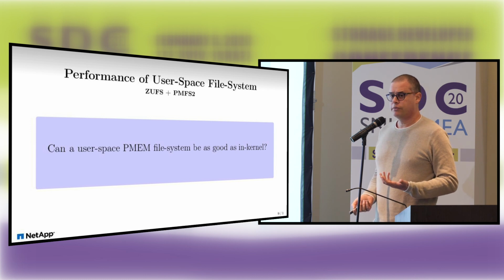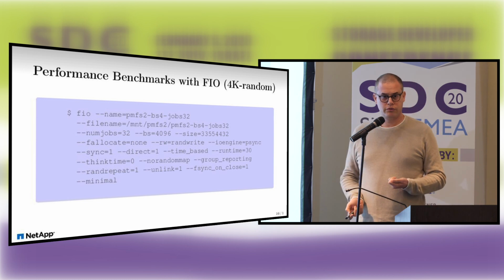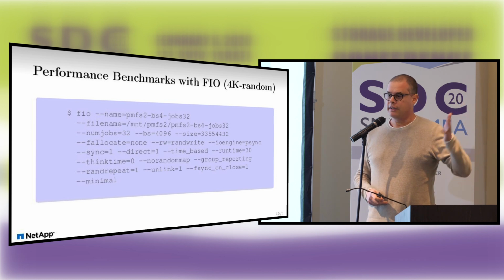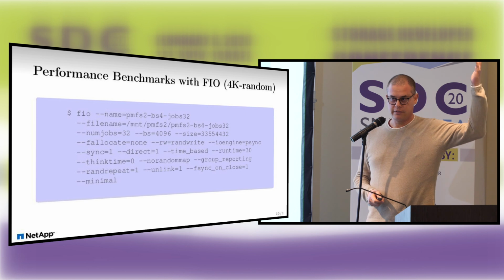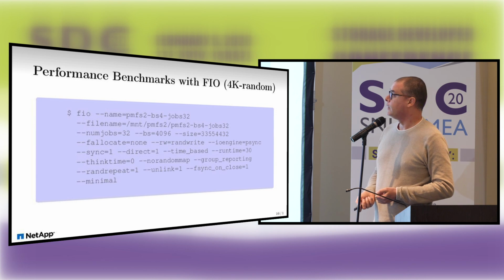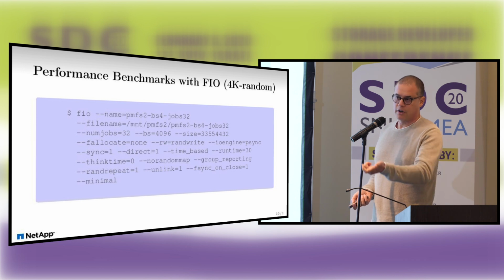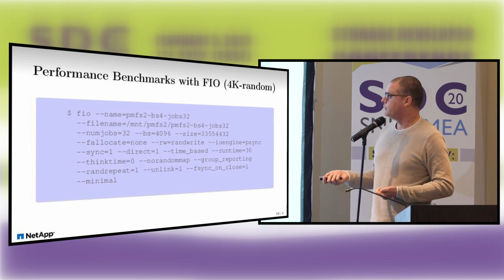And the tool often used to measure the performance of a file system in the Linux environment is FIO. It's pretty much the de facto standard tool to measure the performance of a file system. And usually you make a throughput and latency graph. Modern machines have multiple cores, so you run the benchmark with 1, 2, 4, 8, and so on CPUs, and try to figure out how good you can make a file system in user space. And we did just that. We took a server in our lab with an Optane hardware, CentOS operating system, and did some benchmarks.